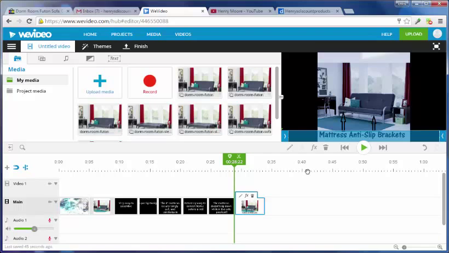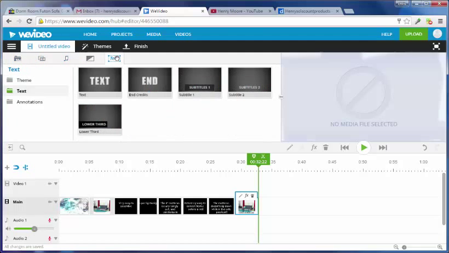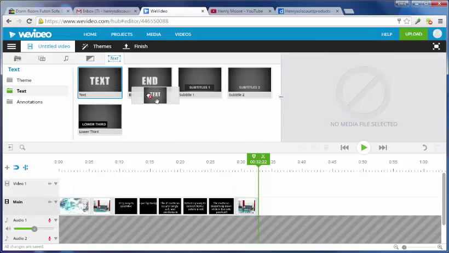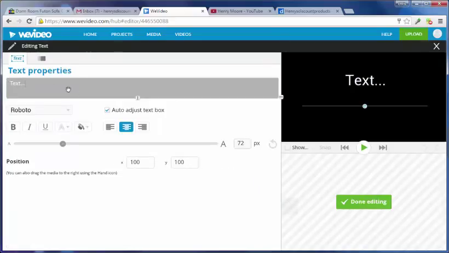So I'm going to pull this photo right after that text slide. And I created this photo and showed those anti-slip brackets that show why it doesn't slip down. So that's why I put that photo right after there. And I want that to be about a 4-second photo. And then it's on to the next text slide. So again, how do we get to the text slides? Come over here to text. Pull down another text slide. We're going to put it right next to the photo we just put in there.